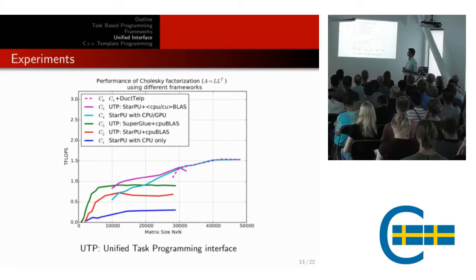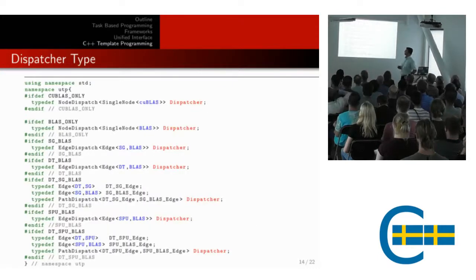Since there are this many tasks being called, the task invocation cannot be done in terms of virtual or dynamic binding. So the first solution, or the topic of my talk here, is how we can use template programming for static binding to implement such an interface. Next, I try to summarize the templates of the program that I've written for implementing the unified interface itself.